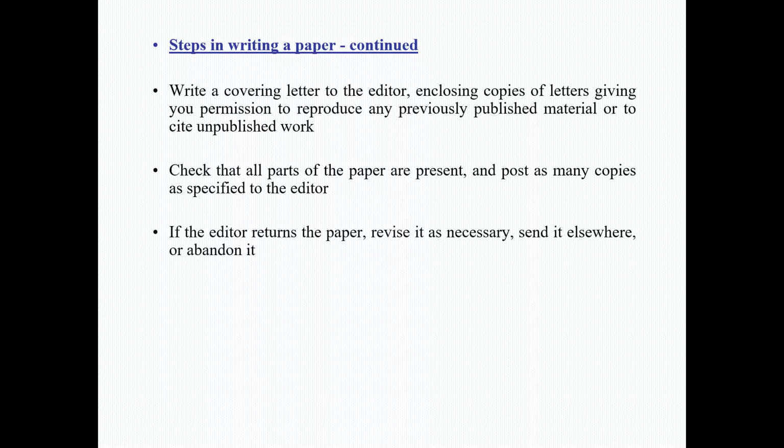If the editors return the paper, what you need to do is revise it. If you think it's necessary, send it elsewhere or abandon it. It's up to you. Whenever the editors return the paper, normally they have some comments. If you think those comments are appropriate, you better revise it to the extent where you think it's necessary. If you think the comments are useless or inappropriate, you better send the paper to some other journal which you think appropriate, and forget about that first journal. Correct the proof. Once your paper is accepted, you correct the proof, and that's all you need to do with your paper.